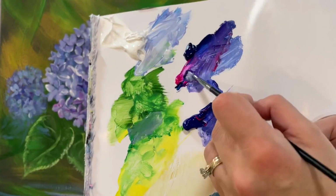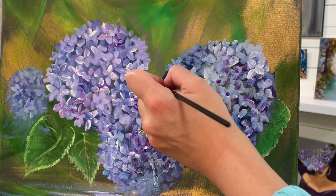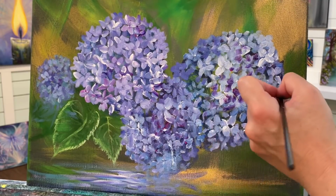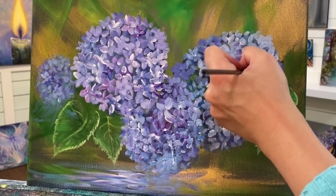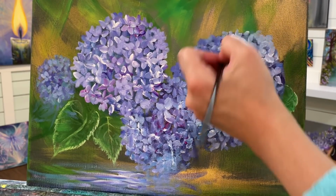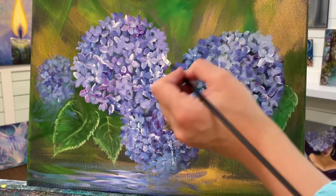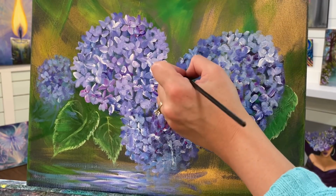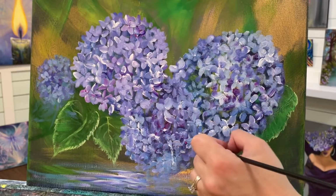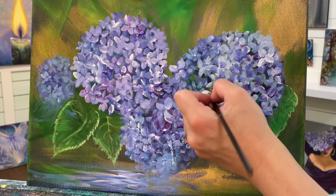So you can come back and mix up specific colors that you may want as well. If you want to make a certain color, you can go ahead and do that too. There's just endless ways to paint hydrangeas. And there's a lot here on YouTube. A lot of amazing YouTube artists. I always recommend watching all of them, we all have something unique to show you. And then during the process, practicing all of our techniques, you'll find what works best for you.